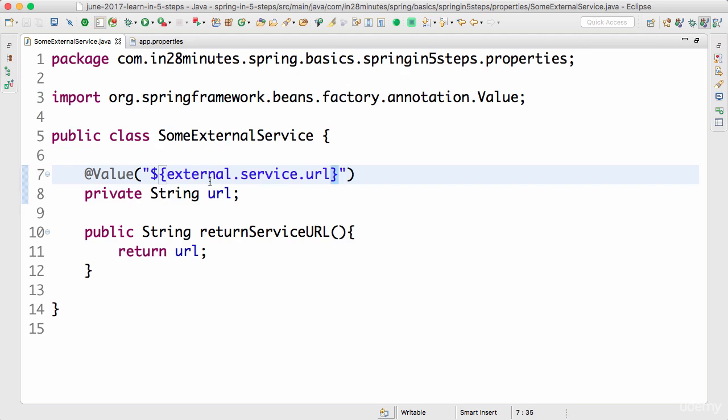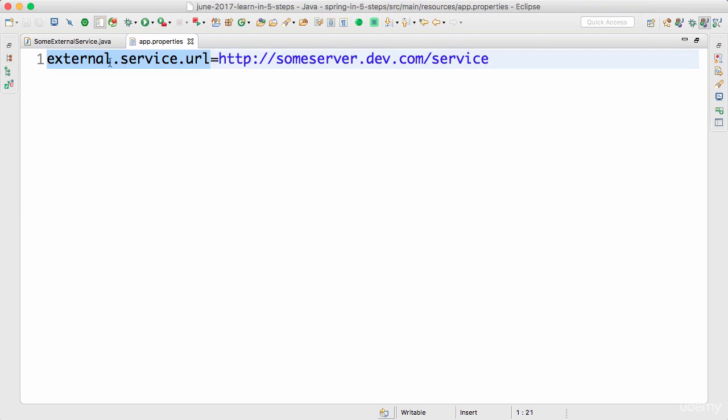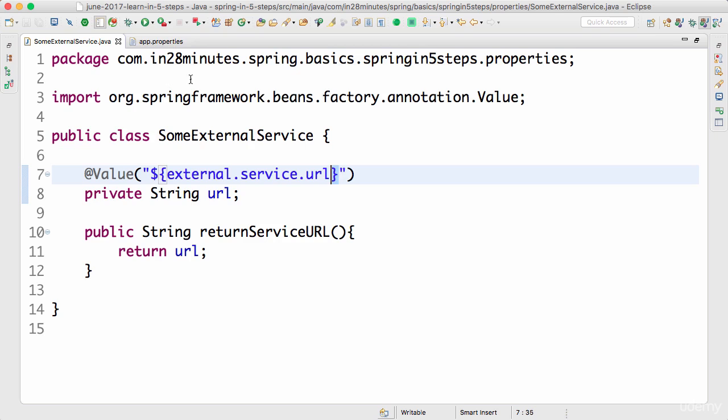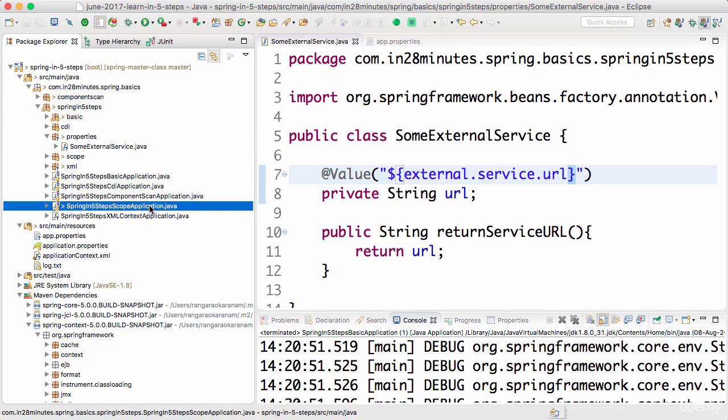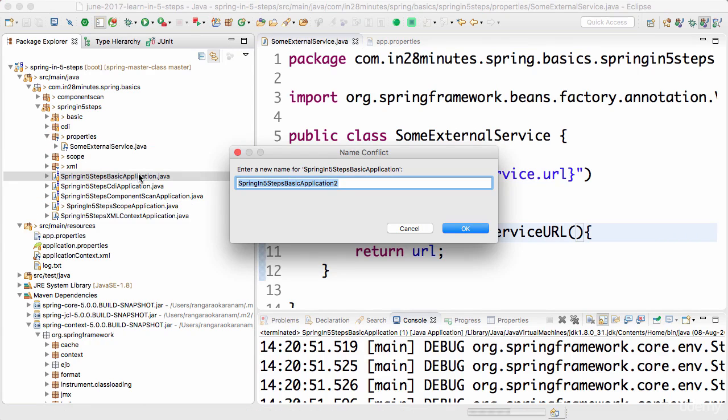So now I'm saying pick up this value from the property file. But I have not said the app.properties, I have not really configured it anywhere. We will configure that when we are loading up the context. So let's create a new context. Let's take the basic application, make a copy of it, and I would want to actually call this SpringIn5StepsPropertiesApplication.